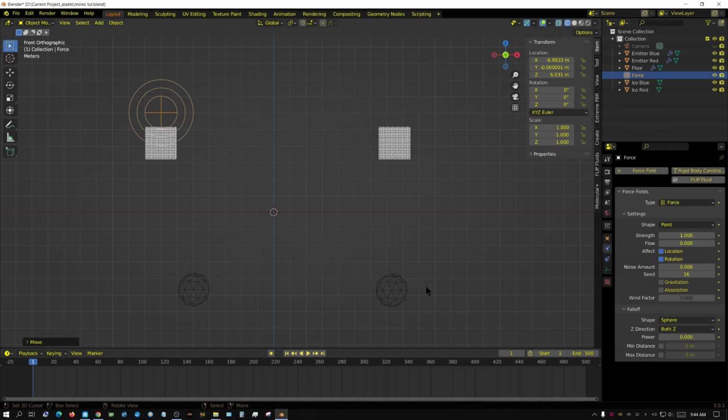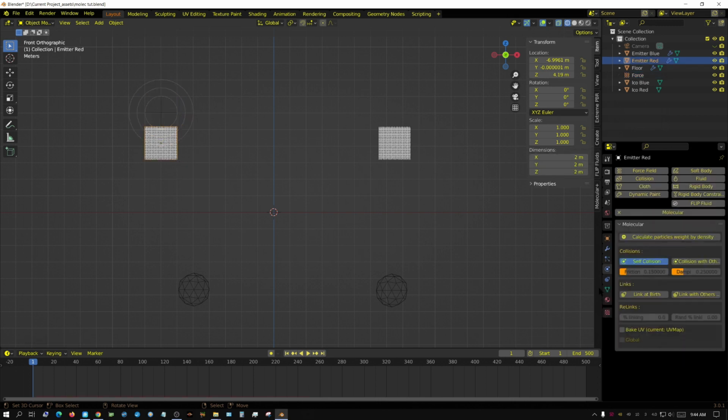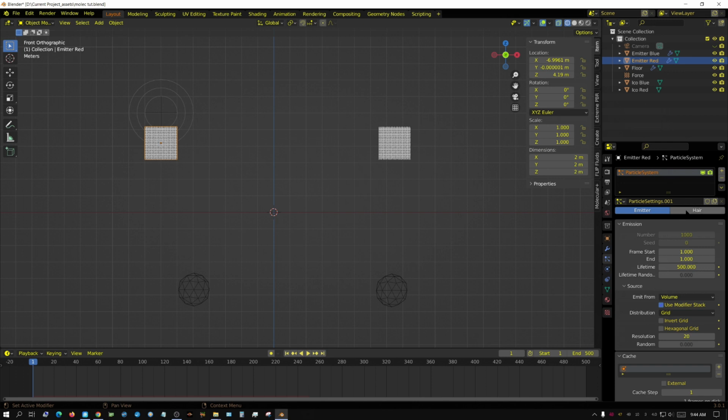Alright. Now, before we go any further, I'm going to do this just to make it simpler. I'm going to select this emitter, and I'm going to come up here to the particle system settings, and up at the top I'm going to uncheck these two boxes. The reason why I'm doing that, I'm basically deactivating the particles. That way we can scrub through the timeline without it trying to generate particles. Know what I mean? It just makes it run way better and gets less glitchy. The big files tend not to get messed up.